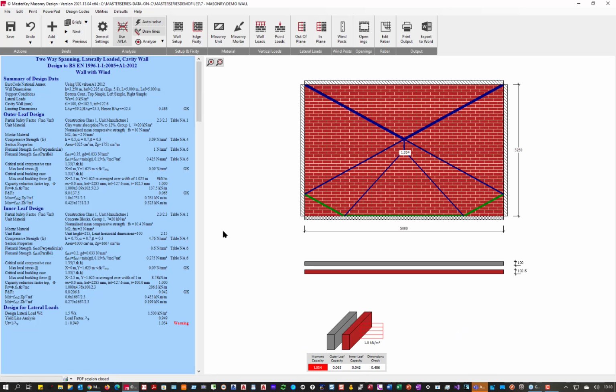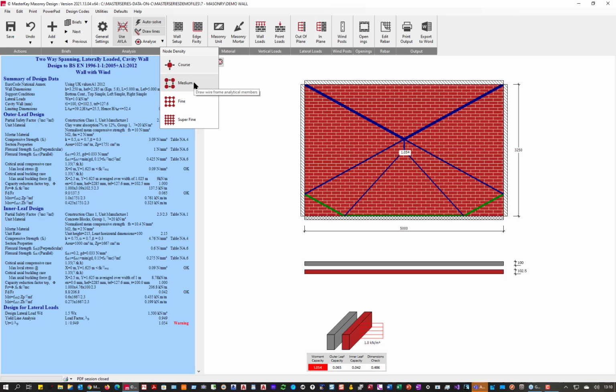So the first joint wall is a simple laterally loaded wall, and you'll notice that there was a time lag there in loading the image, and that's because in the background it's doing all these calculations to work out where the yield lines come from. And if I look at this, it's on a coarse setting.